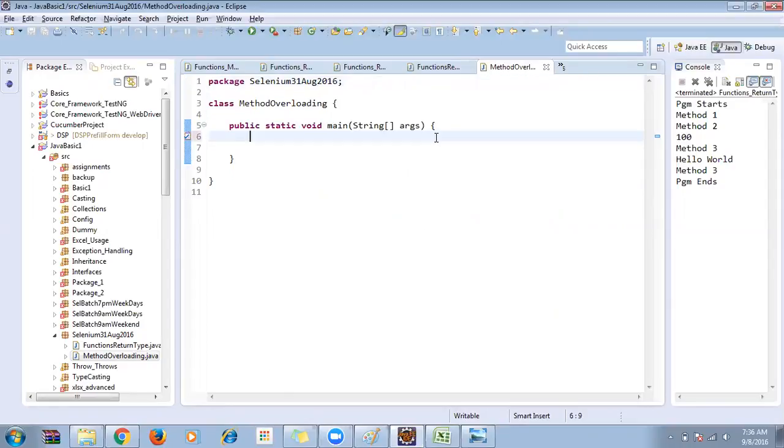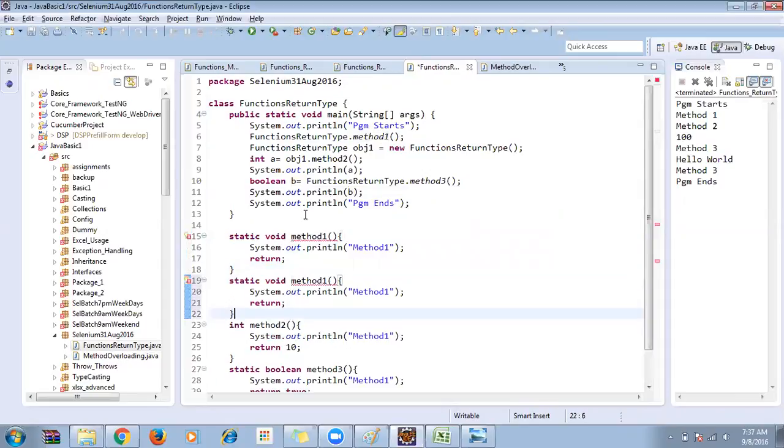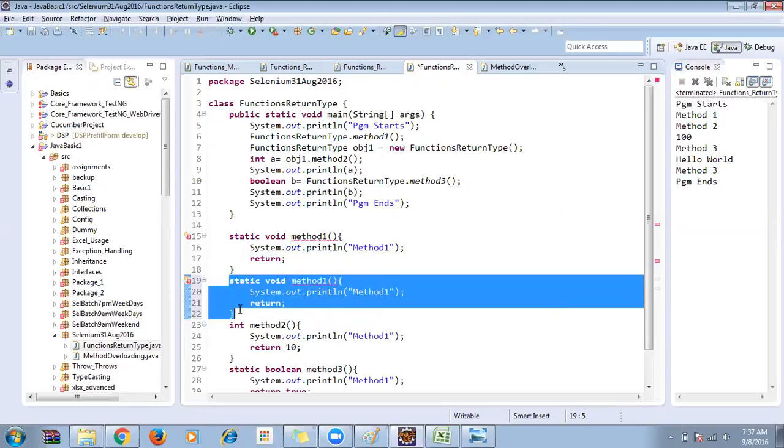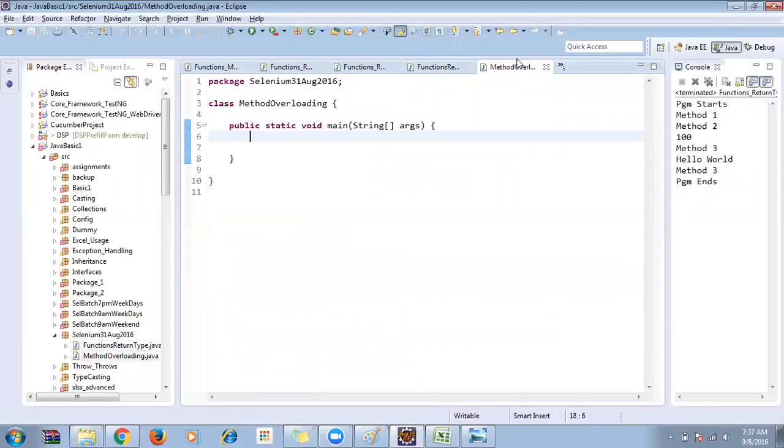So till now we have seen these functions. Can I have the same method name like this? See, I'm having another static void method 1. It will throw me an error. Instead of void, if I make it an integer, then also it will throw an error, because it will not consider this as different information. Always based on the names is how methods are differentiated. I cannot have different methods with the same name; it will give an error that it's a duplicate. How to handle this?